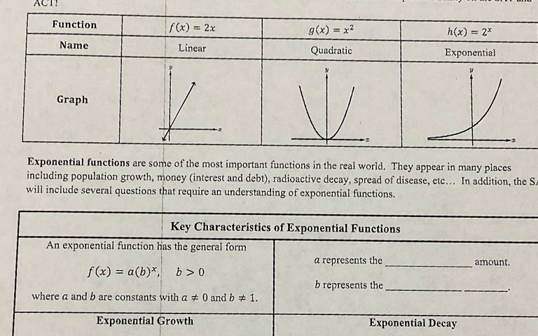Right? So if you look at it algebraically, you see here when it was 2 times x, and x was to the first power, those graphs are linear. When it was x raised to the second power, that's a quadratic, which looks like a parabola. Now then, people get these confused when we first start them. But if you notice the difference, for an exponential function, the x is in the exponent.